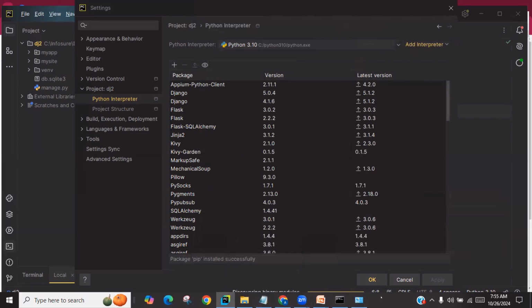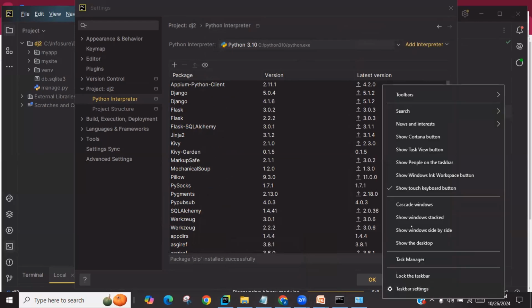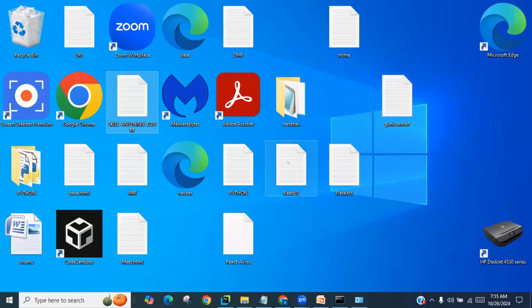Hold on. Here you go, show desktop. Where we have, just a moment, you see a file called Python. Yeah, right here.